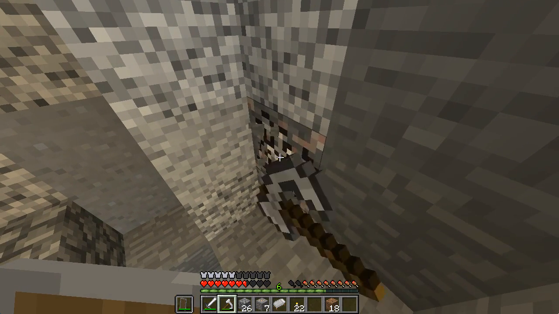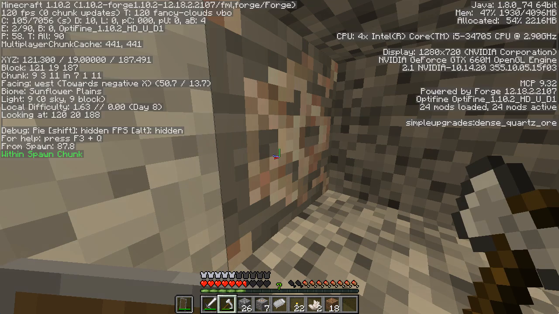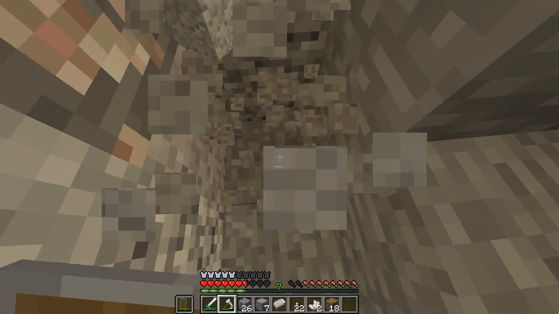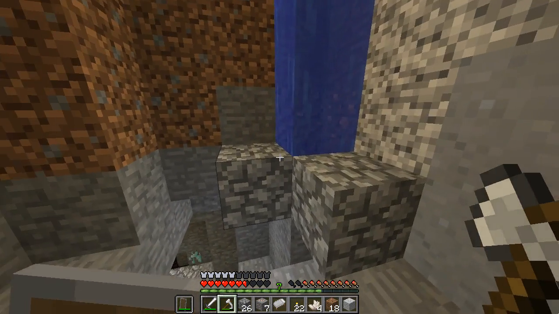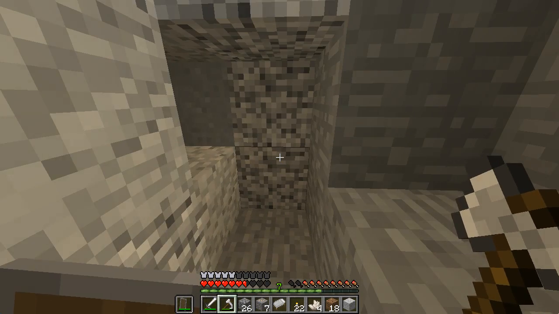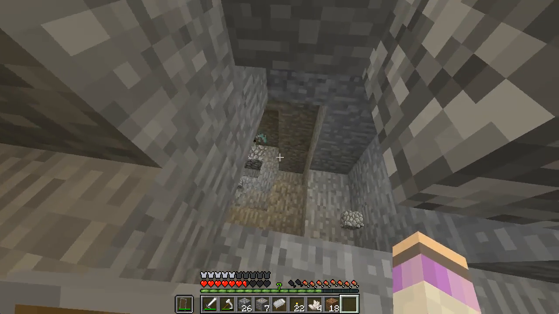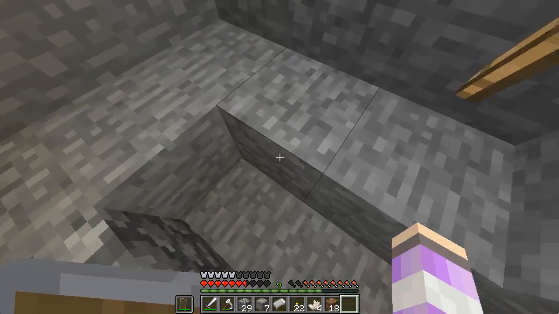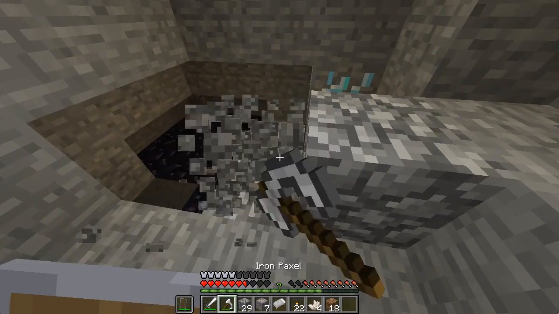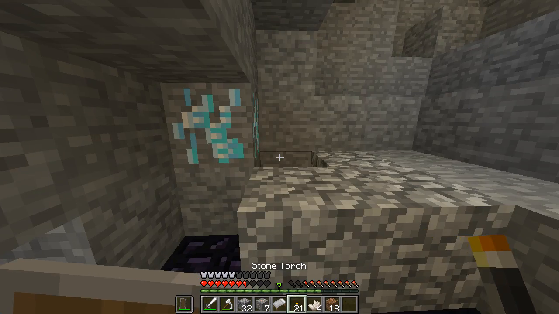Okay, iron pestle. Mine is dense iron ore. Oh, I thought that was what? Oh, it's dense quartz ore, which apparently appears in the overworld. Curious, very curious. Well, we got our first quartz by accident. Like, I swear that looks like what you might call it.